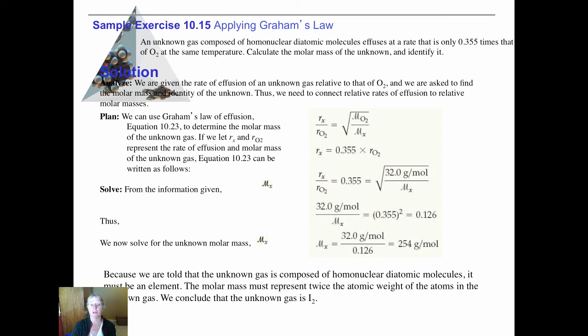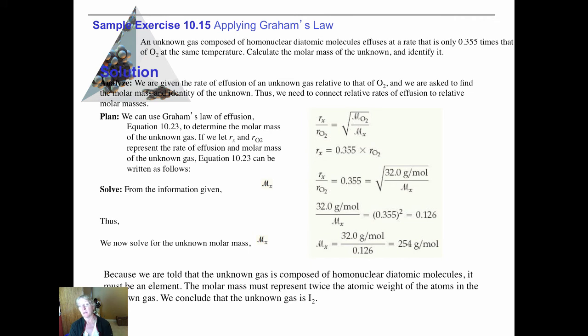The only unknown is what's the molar mass of the unknown gas? Well, it would be equal to the square root of the molar mass of oxygen, this time it's the inverse, divided by the molar mass of the unknown gas, which is what we're shooting for. Do a little math to clean that up. Square both sides. So here they've squared both sides, but they've flipped it over just to mess with your head. And we can square 0.355, that equals 0.126. So therefore, the molar mass should be equal to 32 divided by 0.126, and there's the molar mass of the unknown gas.